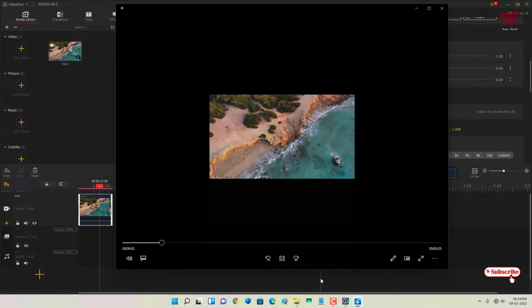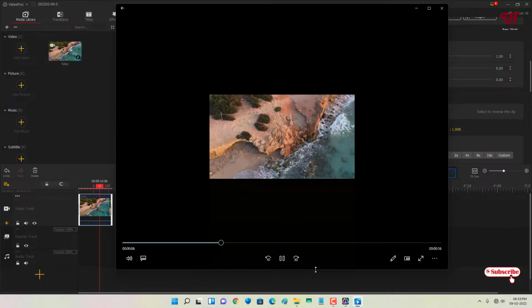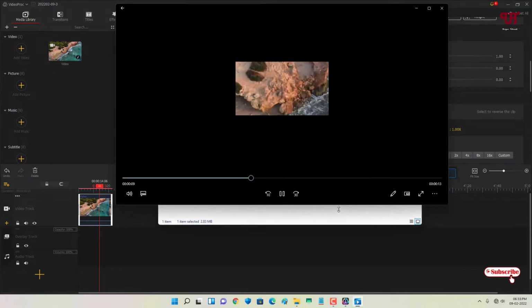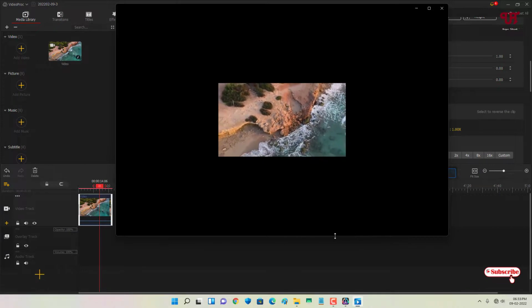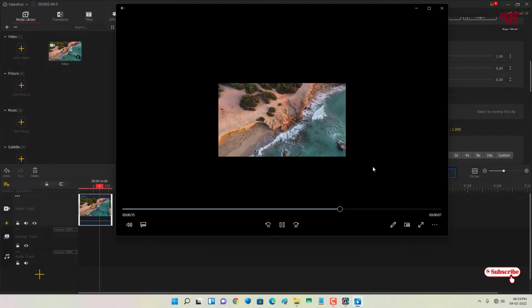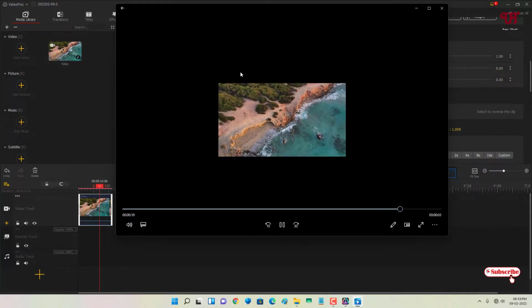So you can see here the transition effect, right? So you can see here the zoom in and zoom out effect. Since I have given a border background, so it's showing a black in color, so you can remove this and you can just get a normal video also. So I have already found.